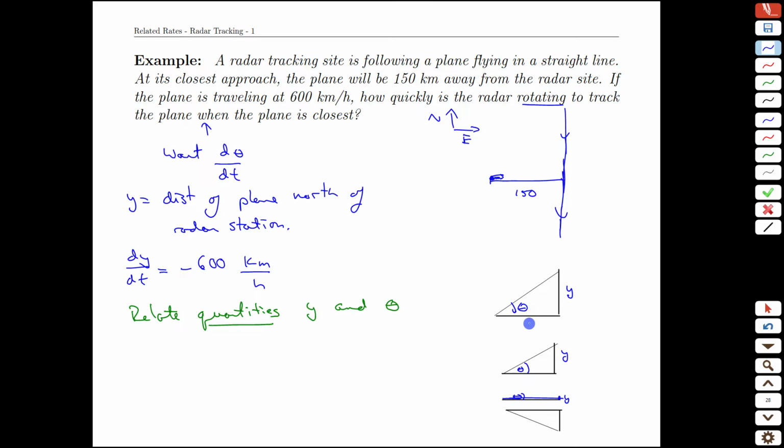Well, if theta and y are what I'm most interested in, and I know that this 150 is always in here as well, and we always have a right angle triangle, you might be tempted to go with Pythagoras again, but as soon as we have an angle, we're interested in a different kind of relationship, and what springs to mind here is the y and the 150. Let's find the simplest relationship between those three, and the one that applies here is that tan of theta is going to be y over 150, opposite over adjacent. So that is a perfectly good relationship between the variables that we can start with to solve for the rates of change on the next page.